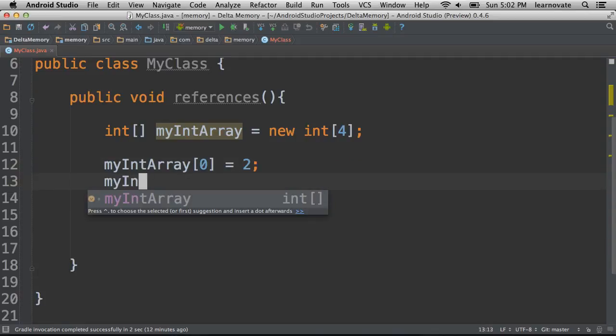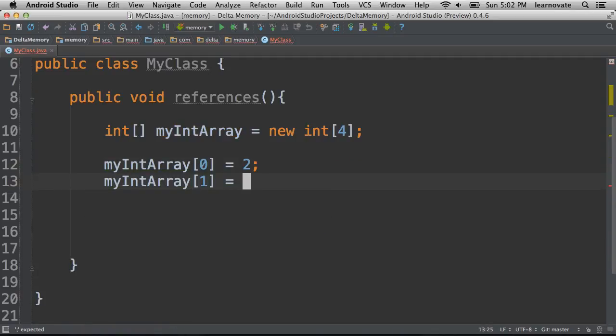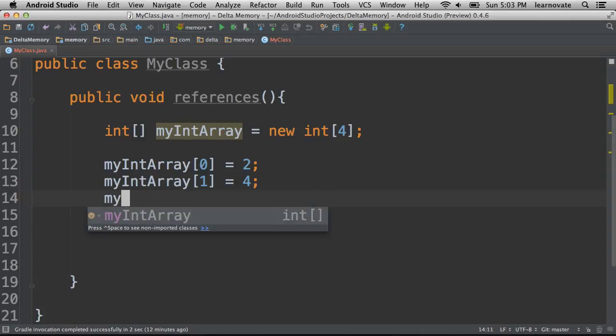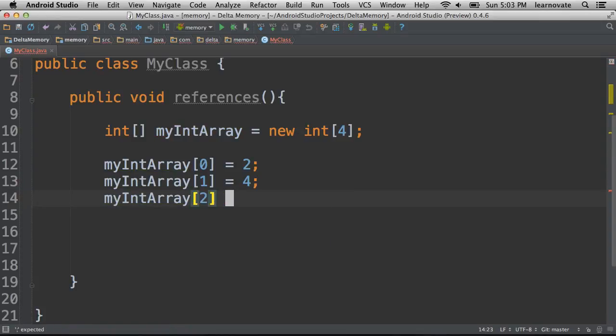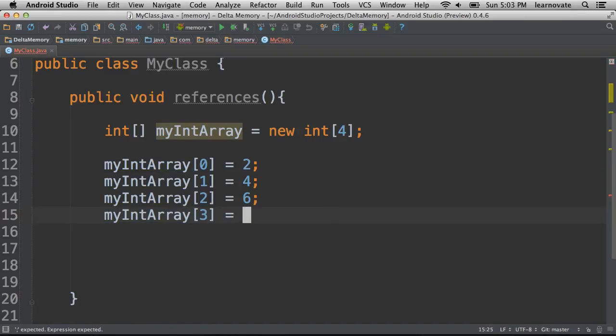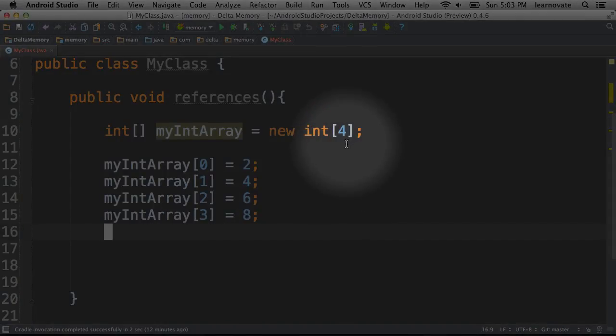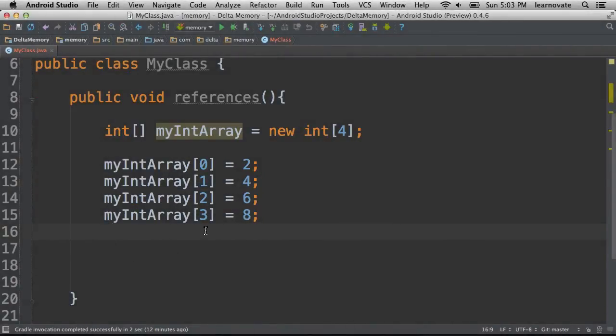So let's go ahead and fill this array up with some more values. I'll put in maybe just even numbers for now. Just really simple and basic right now. And you'll notice that when I'm doing this, the last position of the array is 1 less than the size. That's very important to know. A lot of programmers will come across these off by 1 errors because arrays tend to start with a number of 0 as opposed to 1.